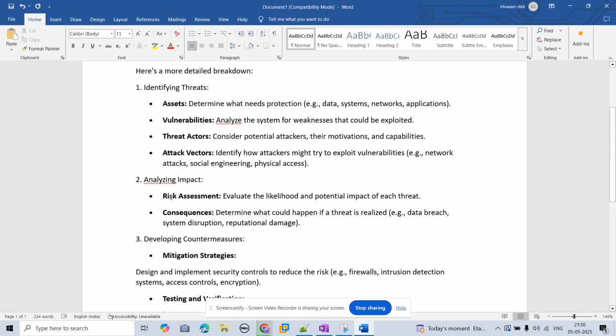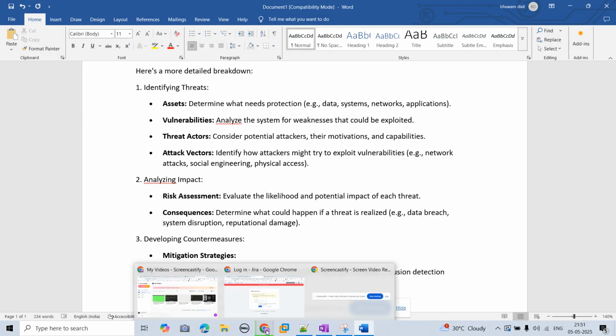So, basically, threat modeling is generally implemented at an initial stage where we are discussing the architecture, the secure architecture of any application, of any security layout. Like implementing the firewall, IPS, IDS, and all those things come under the threat modeling phase. So, I'll show you a way by which you can develop a threat model within seconds, leveraging AI. Let me quickly show you.